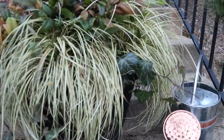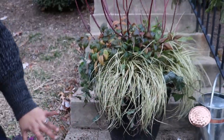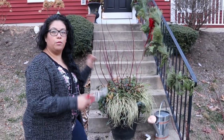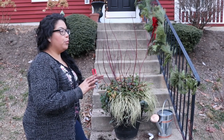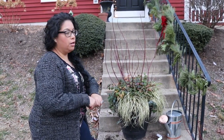Right now I'm going to water it. I'm going to wash all the soil off. Also, I did not have to buy new soil. I had my Espoma soil that I put in there around for the fall arrangements that we did, containers that I put together.